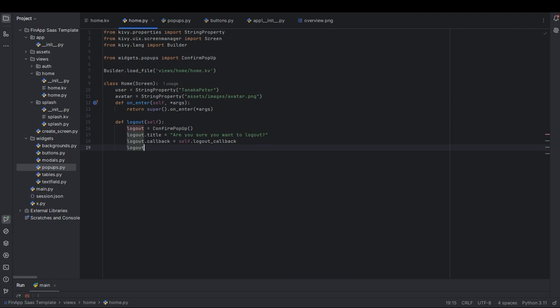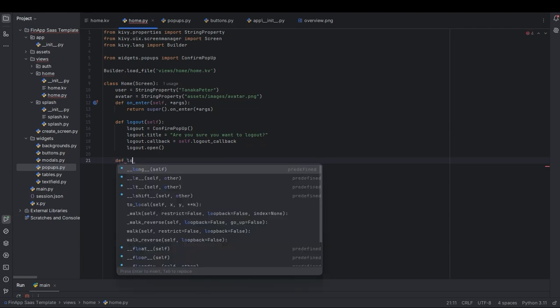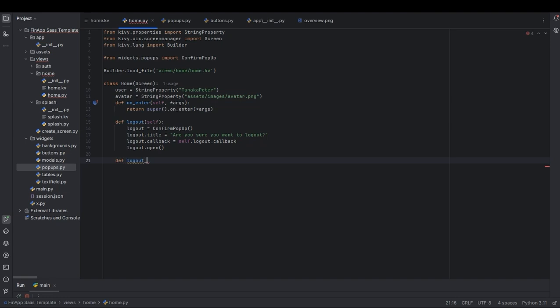Here we're gonna say logout dot open. So underneath here we're gonna create the logout callback function. So you're gonna say logout callback. You're gonna say self comma star args.